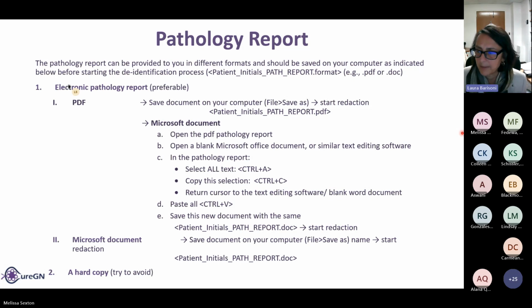Before you do anything, save a copy on your computer as patient initials _ path _ report. After you save it, then you open the document again. Open a blank Microsoft Office document or similar text editing software.